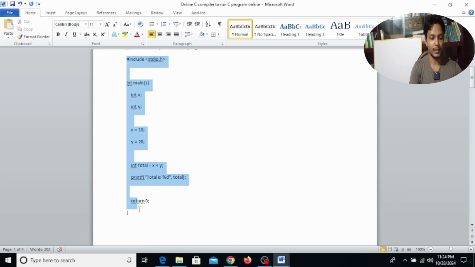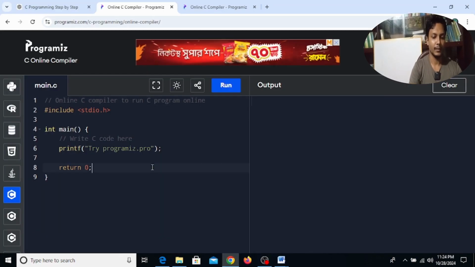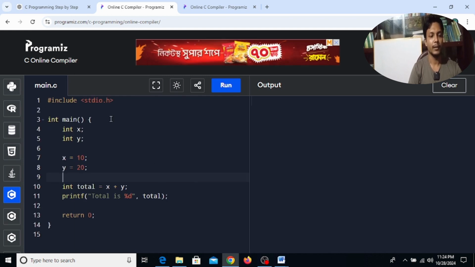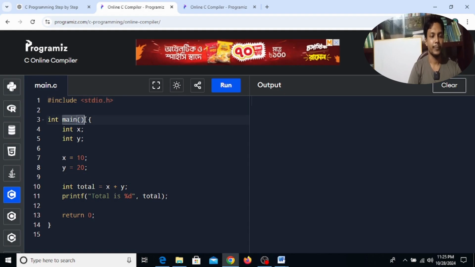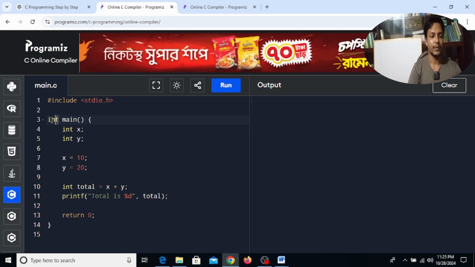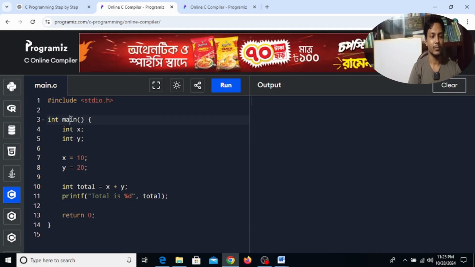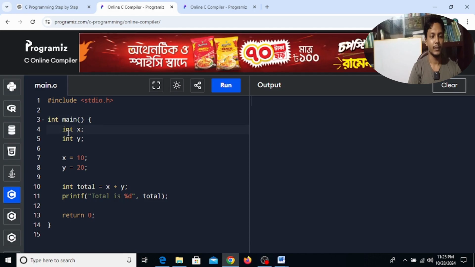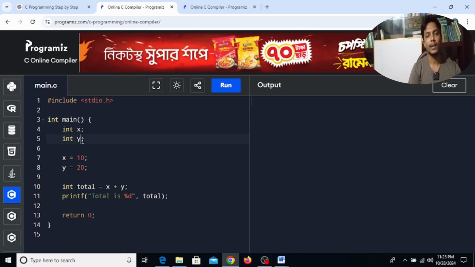Okay, so if you take this program, we'll just run this here. You see we have a program here, include, this is the header file, and the main function here, right? So the main function returns an integer here, so we declared two variables, int x and int y, and we didn't put any value here.